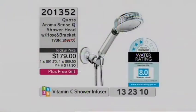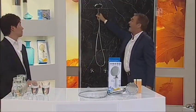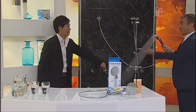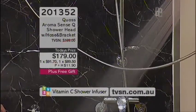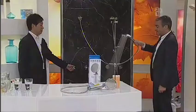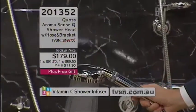Now, let's have a look at it in the wall. It will transform your static fitting to this fabulous unit. And I'm just gonna pull that out and give us a quick demonstration, Joseph. Put that water on. Now, what's happening now? That's the negative ion and the three times stronger pressure. Absolutely fantastic. Saving us half on our water, up to half on our electricity and gas bills. It is patented. No one can copy it for the next 20 years. And we are very proud that it's Australian.